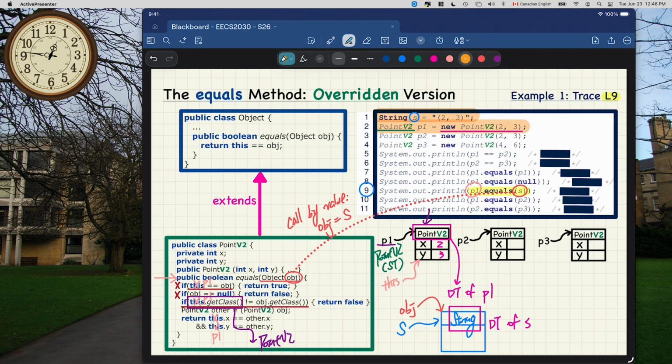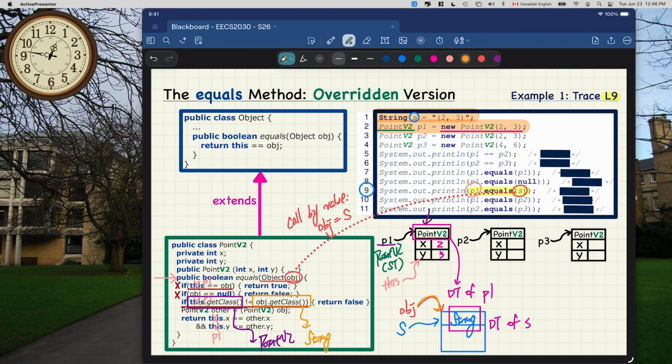Versus, if I say obj.getClass, that will be the parameter obj.getClass, it should be string. And when you compare these two dynamic types, just string comparison, but it's not exactly a string, but when you look at that on the tracing paper, these two classes are simply not the same class. True. Return false. They are not equal to each other.